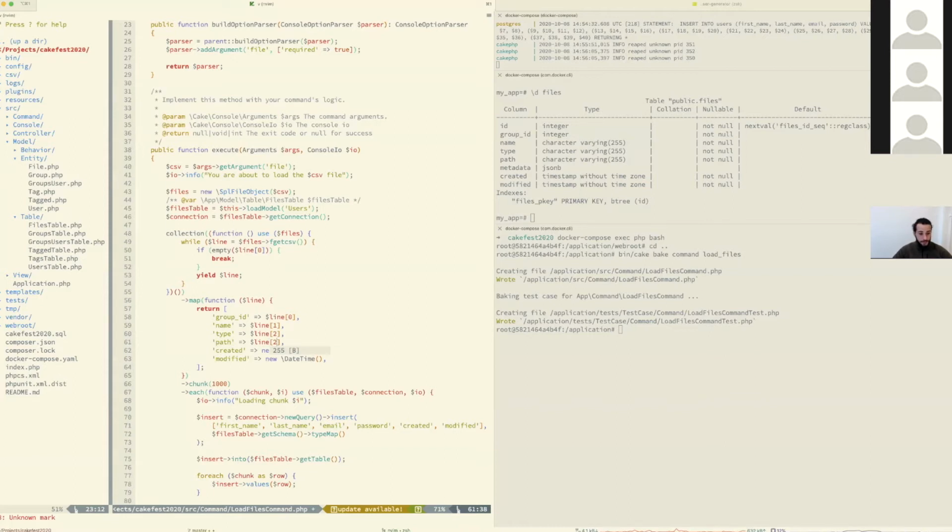There's a question if there is a PCNTL fork available somewhere in collection. Nope. Collection is only for in-memory data, so I'm not sure you can fork and keep it that way. Iterators are kind of picky about their pointers, so I don't think it would play really nicely with fork. My recommendation for forking is to use the take function, so you can slice parts of the collection and consume it in different processes.